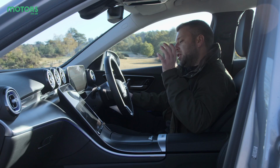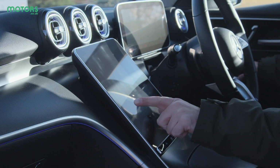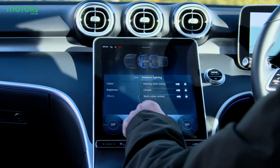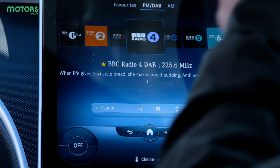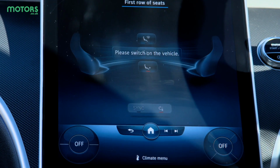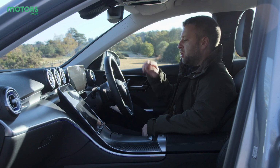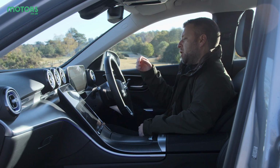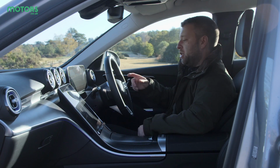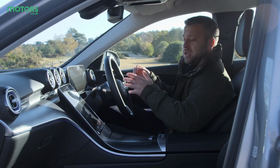The interior of the Mercedes C-Class is absolutely dominated by technology. So you've got this super wide touchscreen in the middle which controls, well, basically everything, including your satellite navigation, your media functions, and your heating and ventilation controls, which are fortunately quite a bit clearer on this car than many of the C-Class's rivals that also use a touchscreen for the heating and ventilation. You've also got a second screen ahead of you which shows your maps and your speed and all of your key information, and you can tailor it to what you want to see. So a couple of different viewing modes, which is quite useful.